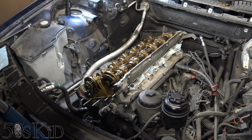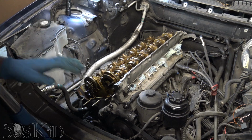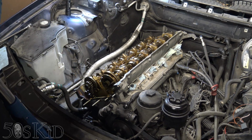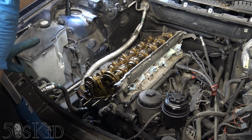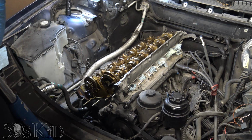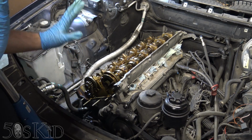And the thing is, if this thing needs to be resurfaced, the machine shop wants these cams out of here for the price. You know, I was talking to them, and for the price, they wanted me to remove the cams and stuff, which I have a separate video on how to do. You don't need to do it though, if you're just going to take the head off and put it back on, just change the gasket, if you're going to do one of those jobs. You don't need to do anything with the cams.